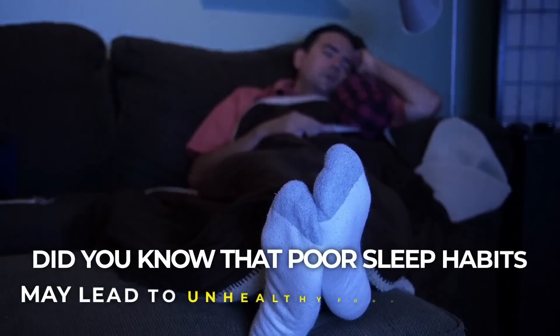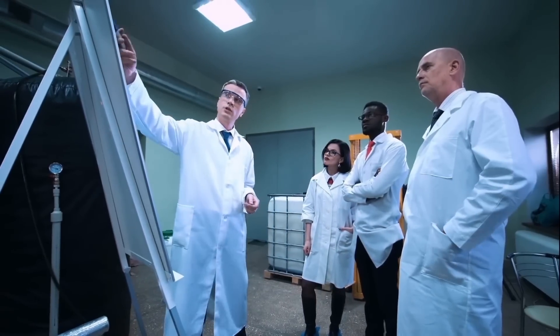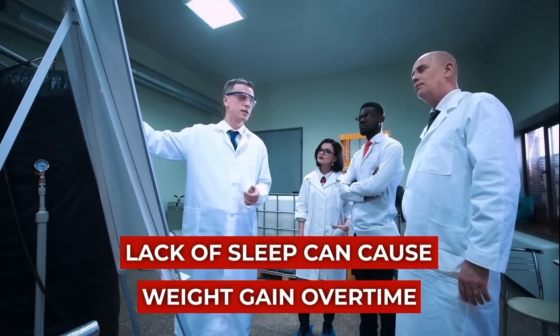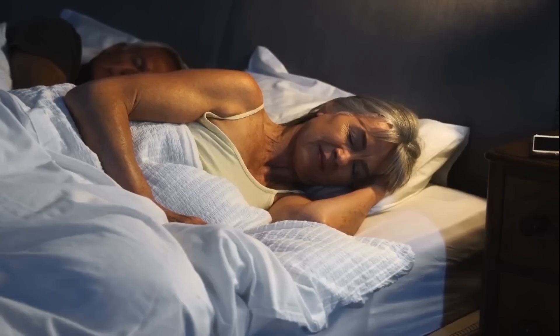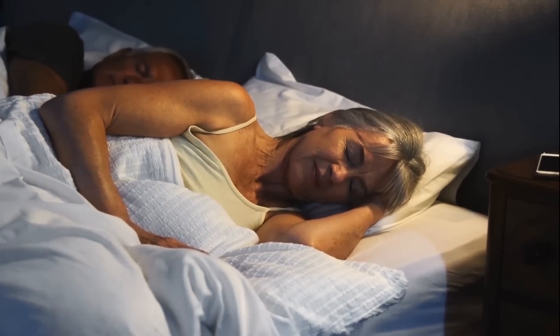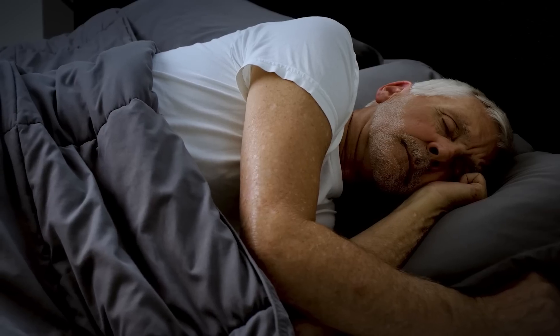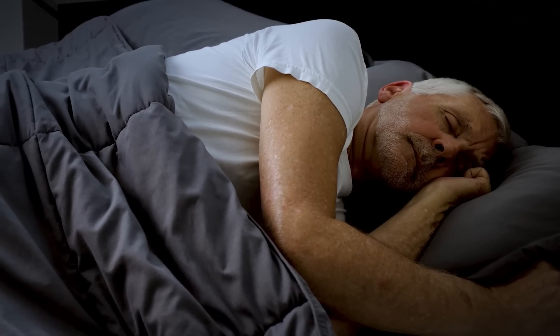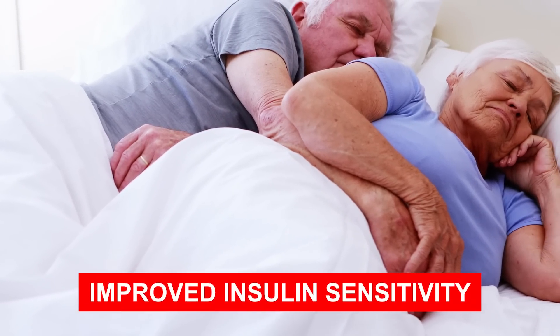Not getting enough sleep can also increase inflammation, which can increase the risk of developing type 2 diabetes. Research shows that chronic lack of sleep can cause weight gain over time, as fatigue can lead you to seek out sugar-rich and saturated fat foods. But by getting good sleep, you will increase your energy and mental clarity, which can help you make better dietary choices while also improving your motivation for regular exercise. By getting 7 to 8 hours of sleep per night, you can set yourself up for increased weight loss, a lowered risk of developing type 2 diabetes, and improved insulin sensitivity.